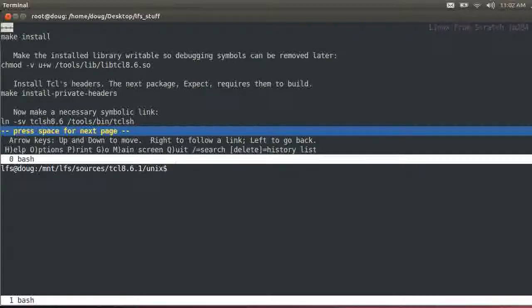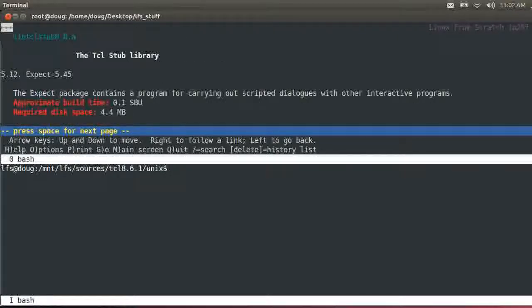Okay, and we have the symbolic link verbose, tclsh 8.6 to tools, bin, tclsh flat. Good deal. Okay, TCL is done.